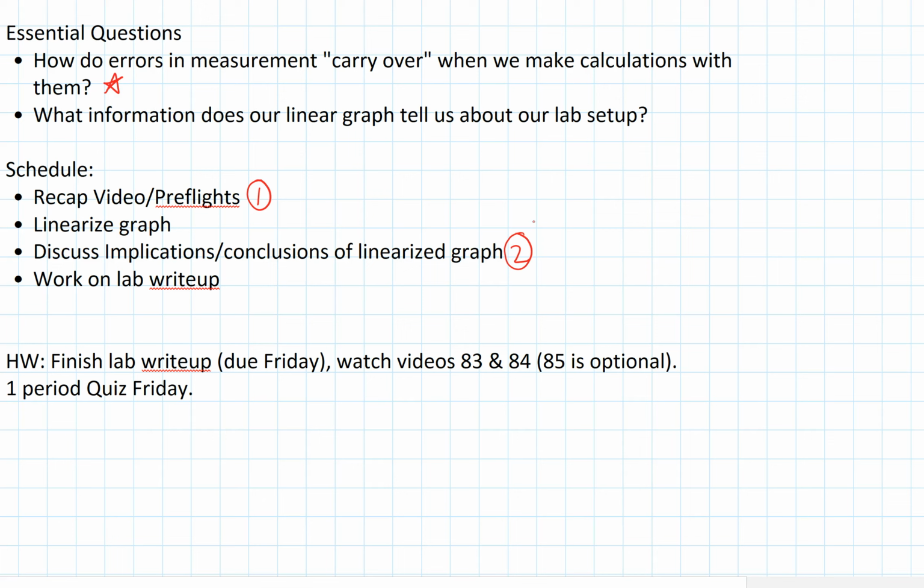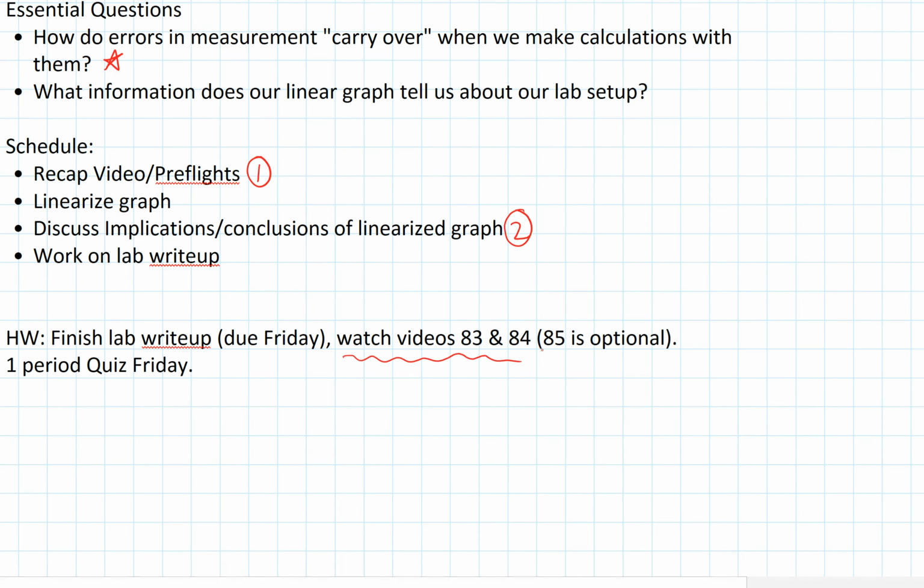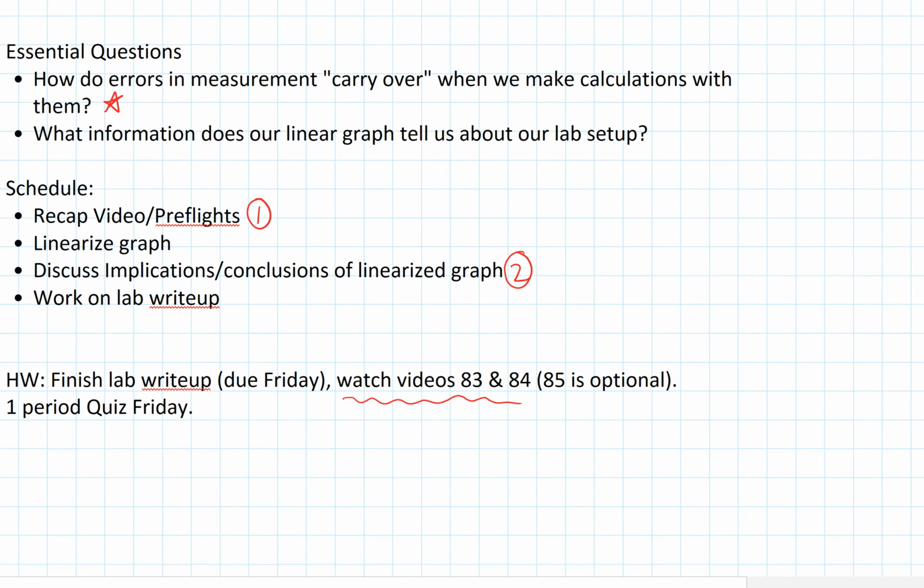So you still are going to have your labs due Friday, and you're still going to have a quiz on Friday, but you will be able to use notes. So that's the least that I can do since I won't be there. So the homework is to finish up the lab write-up and to watch videos 83 and 84. This is more of a suggestion just to watch those. I'll talk more about those in a moment. And if you have a lot of extra time, you can watch video 85, which is basically a proof of the ideal gas law. It is going to be a one-period quiz on Friday, and the rest of the time we'll talk about the physics photo contest.